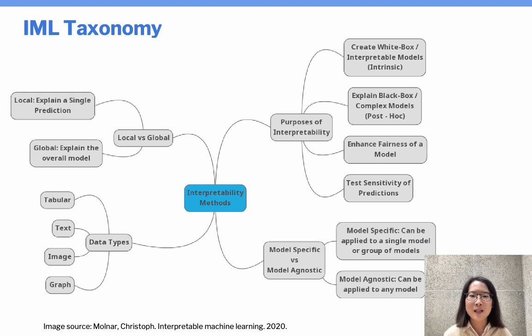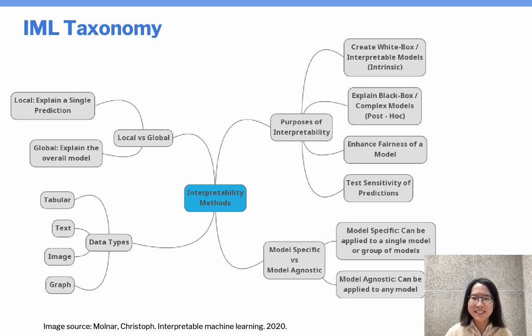Also, there are IML methods developed to cater for specific data types, such as tabular data, text data, image data, and graph data. These interpretability methods can also be classified by what purposes they serve. Whether they are intrinsically interpretable methods, that is to say, these machine learning models are white box.